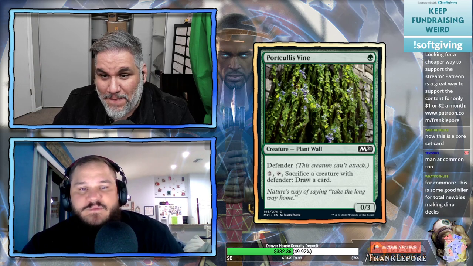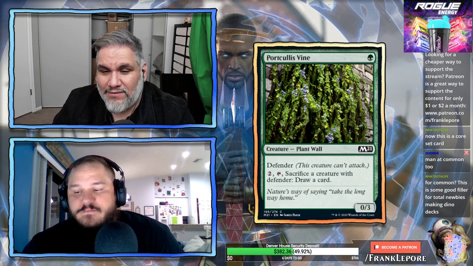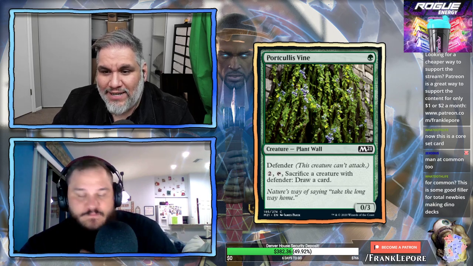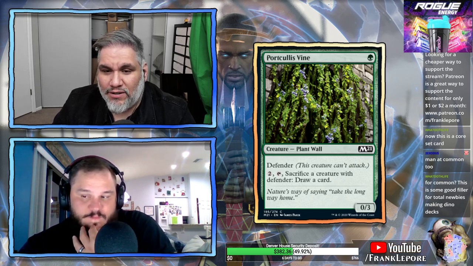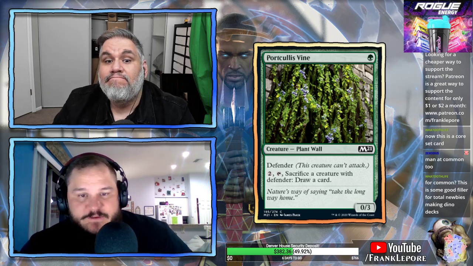I'm sorry. No. Portcullis Vine, another reprint. It's a 0/3 wall with defender, because it's a wall. For 1 green, sacrifice a creature with defender, draw a card. Sure. I don't like it. I don't either.